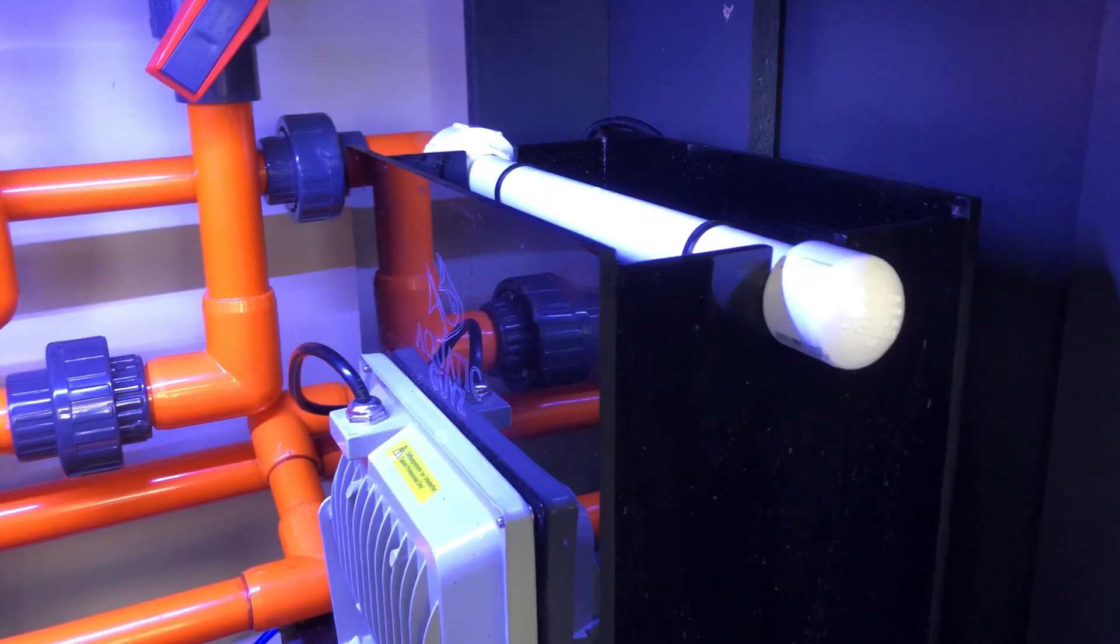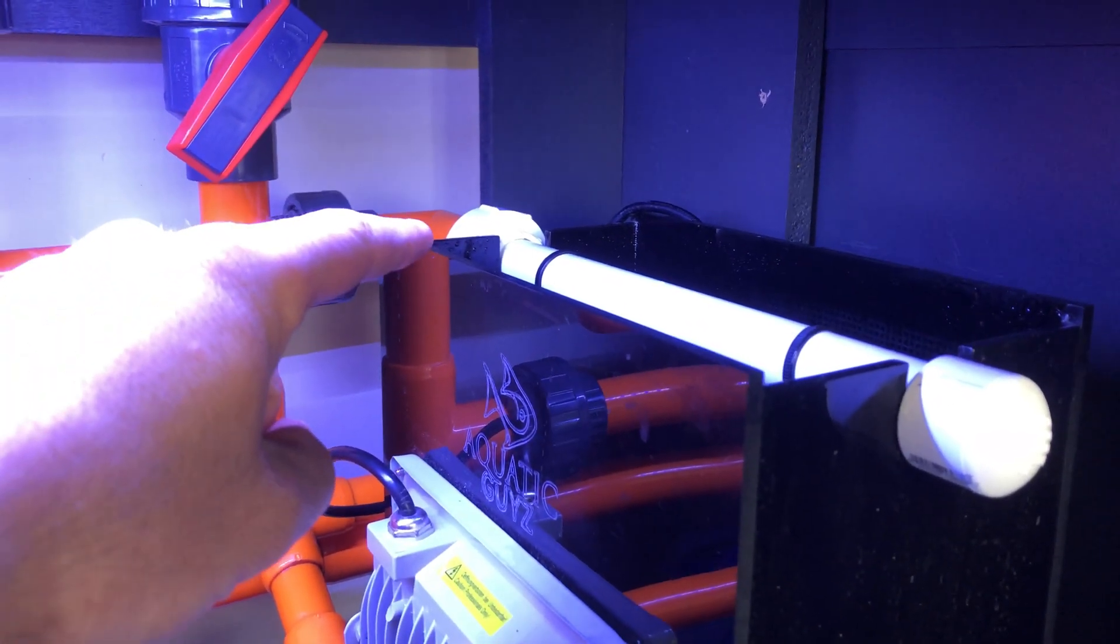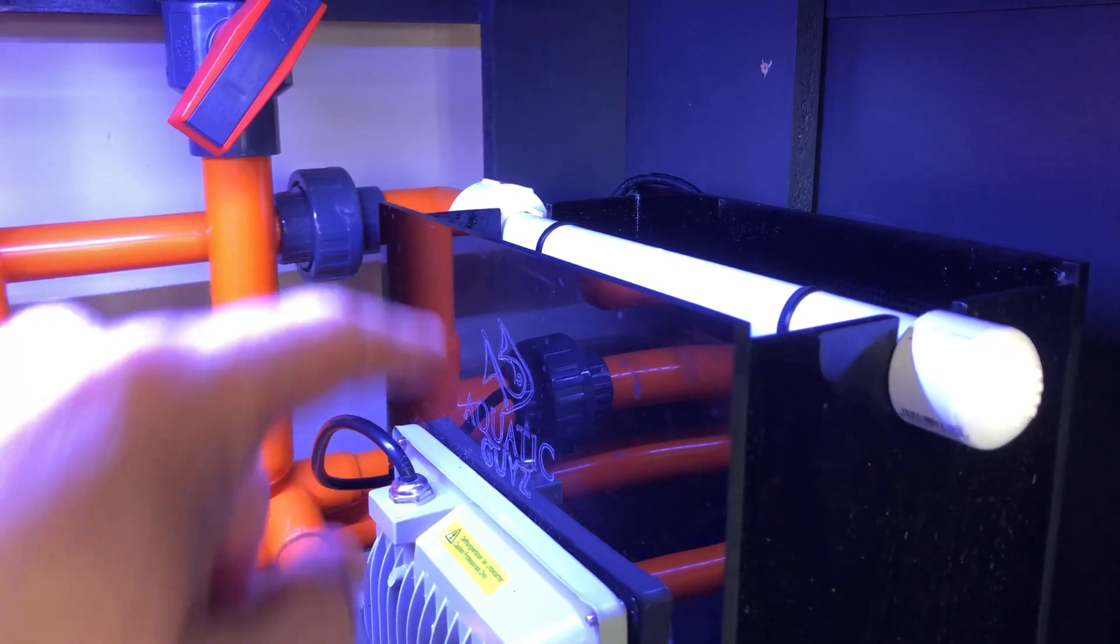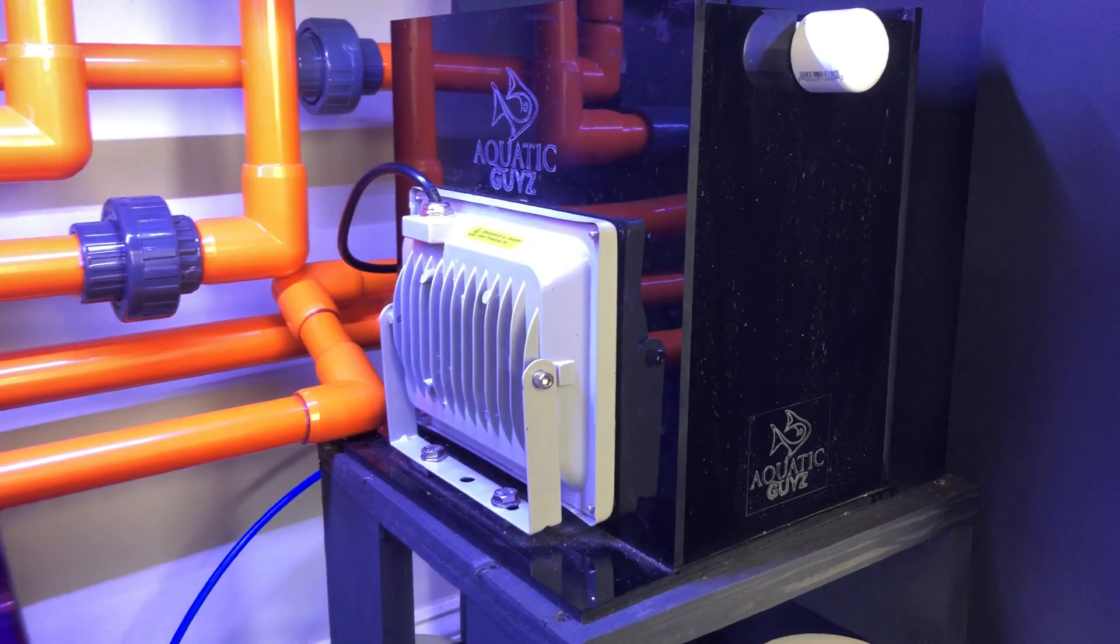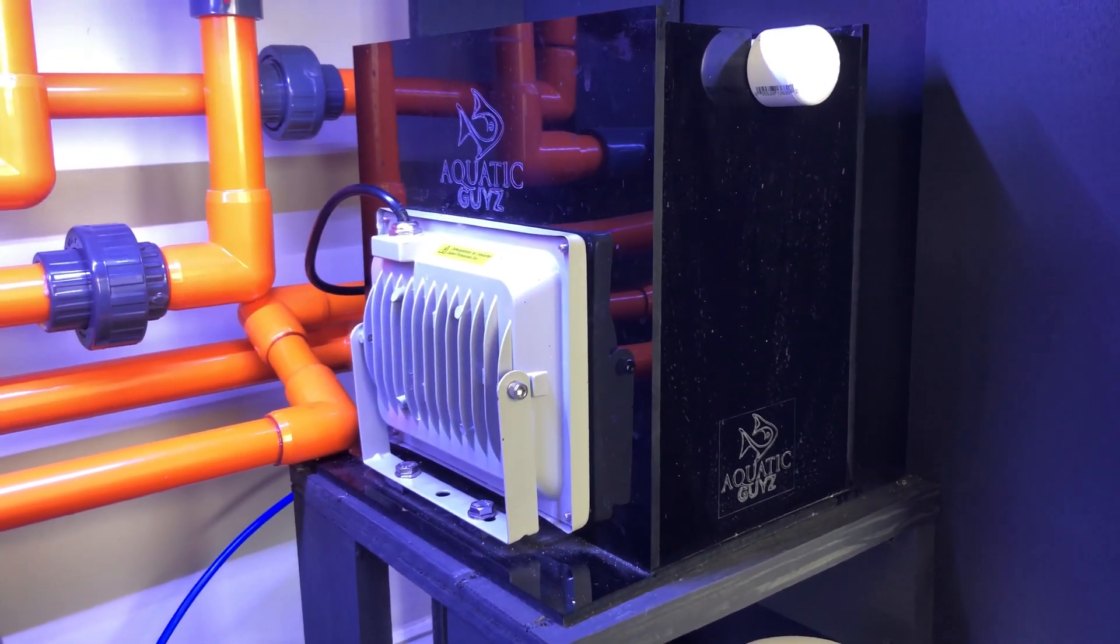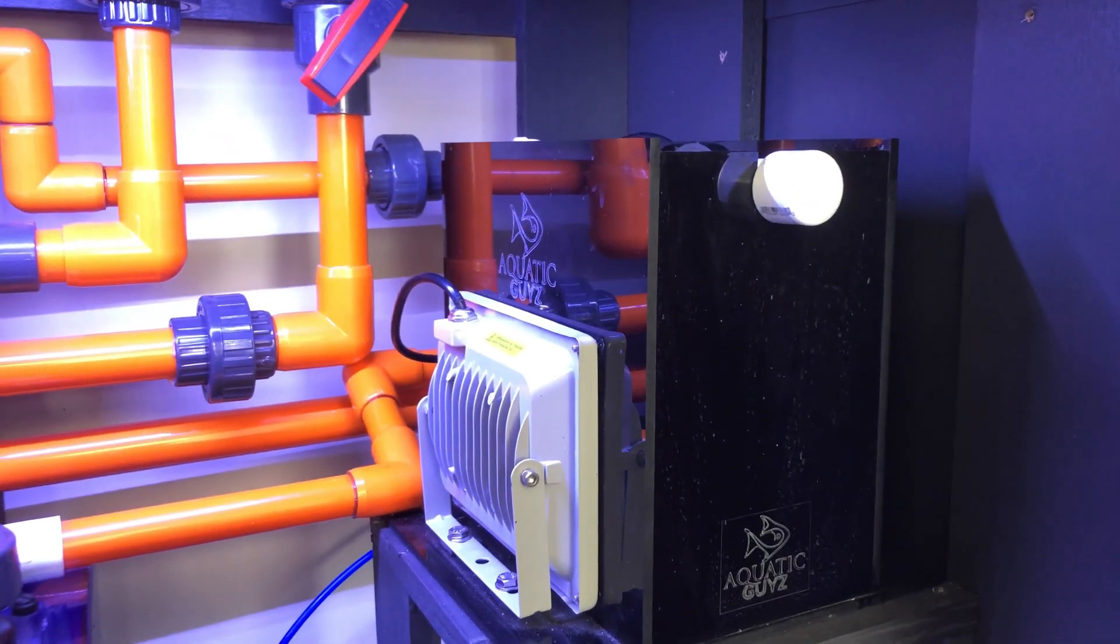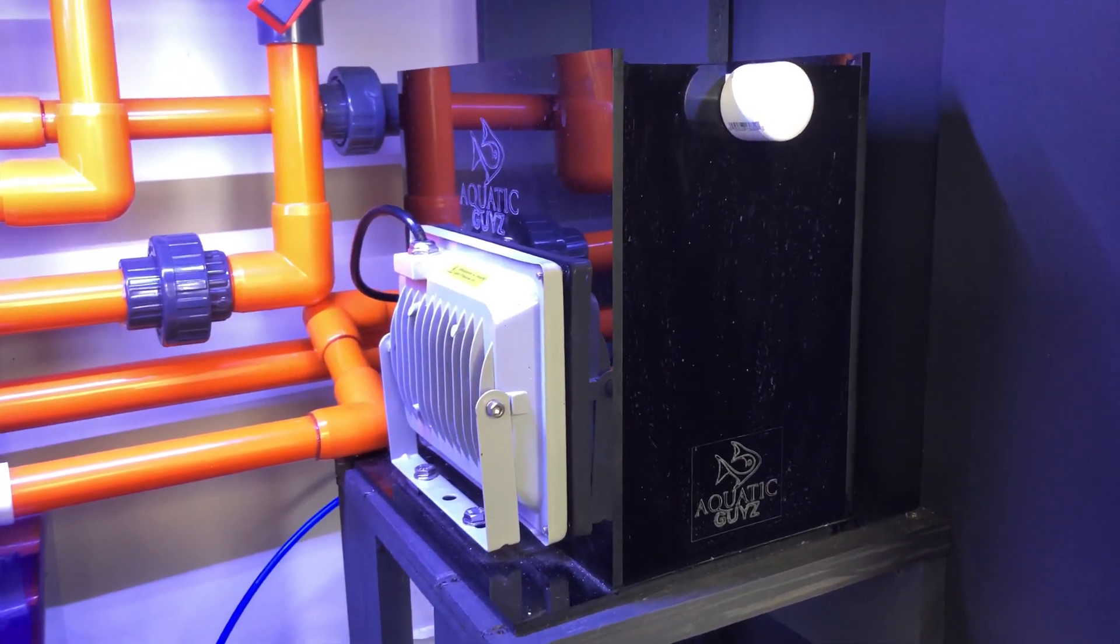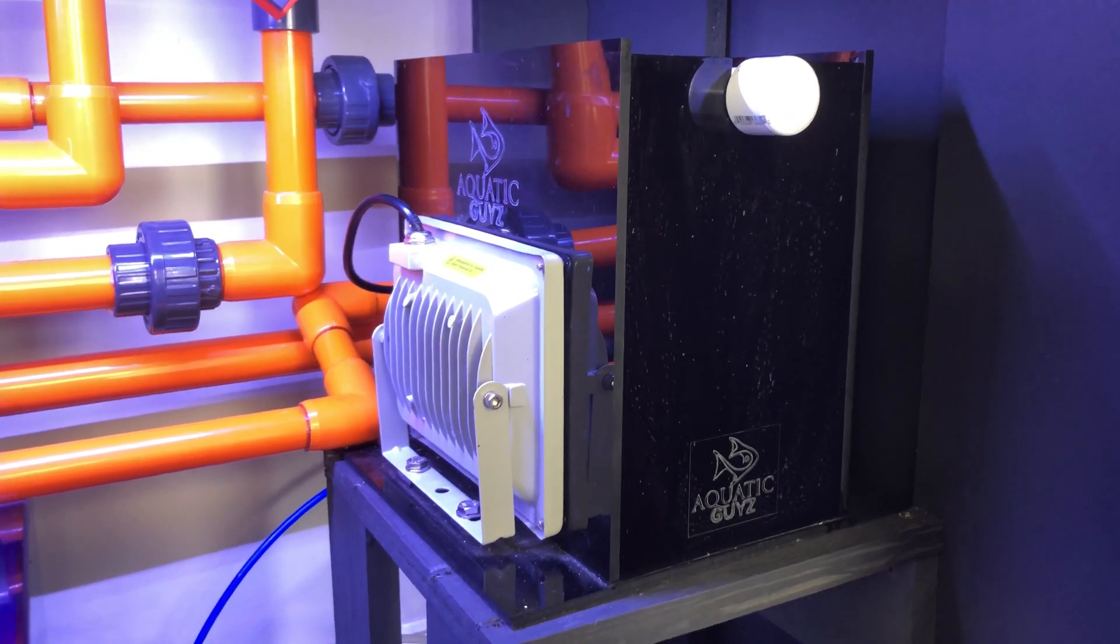But anyways, it looks like it's working pretty well. This one in particular, I think they're all designed the same, has a union right here. Simple - unscrew the union right here and then this whole piece just slides right out for easy cleaning. So far so good. I've had it running on the tank for about five or six weeks now. I scraped off a ton of algae this morning when I cleaned it out for the first time. Now that it's broken in and adhering to that screen, it should really start to grow much quicker and easier.